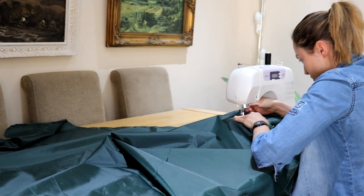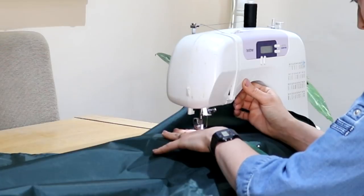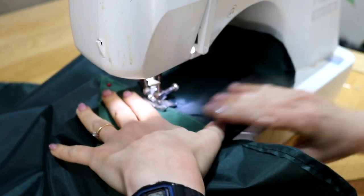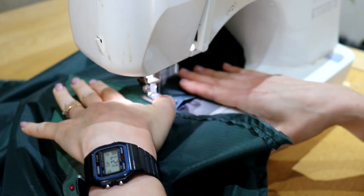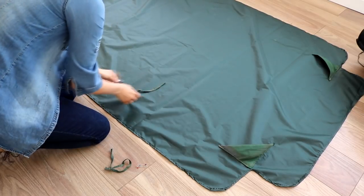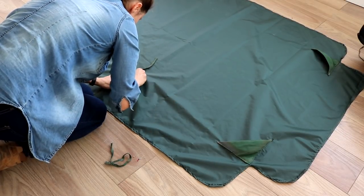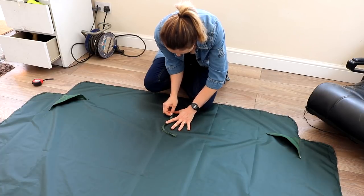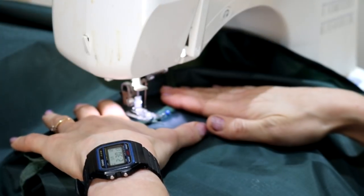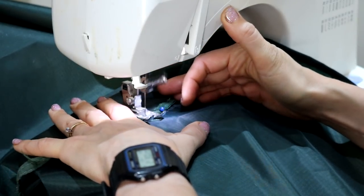Back to the sewing machine. This time on the first and last few stitches I reinforced them by pressing the rewind button so it sews in reverse, double-stitching the area, because there's going to be some tension on this while it's on the swing chair. I sewed around two sides of those corner fittings — not the opening — creating pockets. The last thing I did was pin the old straps to the new one; these straps attach to the front and back bar. If you don't have straps, you could cut strips of this fabric, which won't fray, and sew them on, or even use ribbon. I made sure to use reinforced stitches, going back and forth a few times with one row of mini stitches dead centre of the strap.